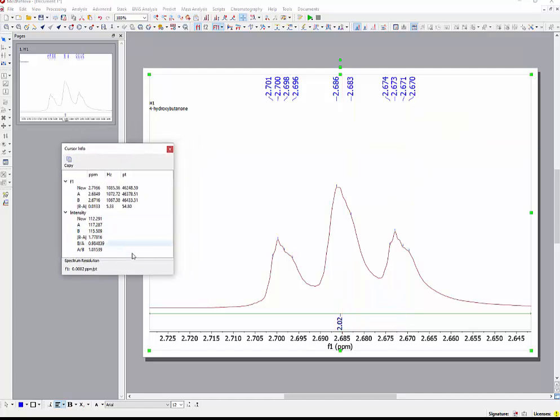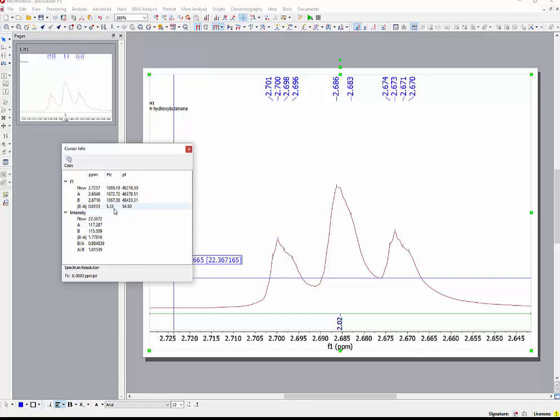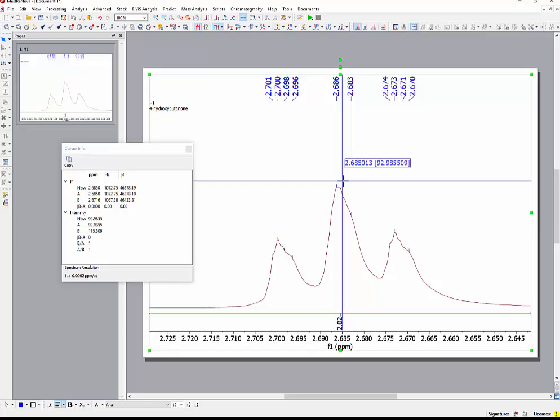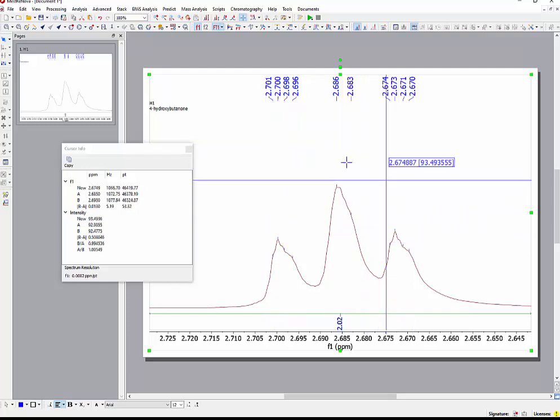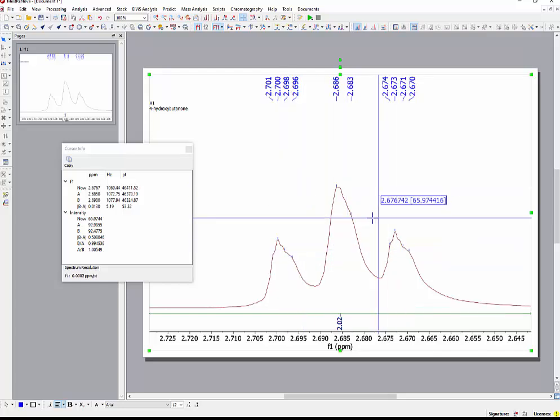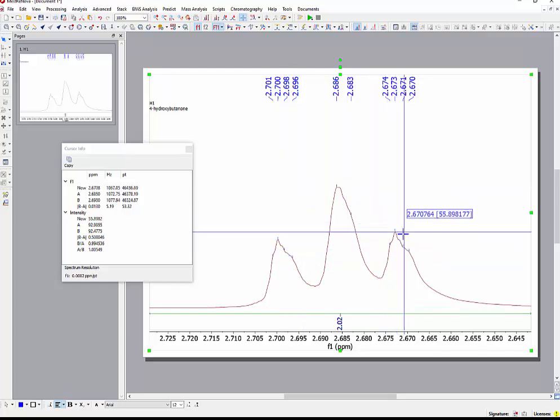But you may also get a pop-up box that shows up, and right about there is the same number, 5.33 hertz there. And likewise, if this is a real value, then I should be able to measure it in both directions and end up with roughly the same value. So 5.2 to 5.3 in this direction, again 5.2 to 5.3, 5.4 in this direction. If you are measuring this well, it should be consistent across the peaks, because peaks have symmetry, and it should be within about a tenth or so in either direction.